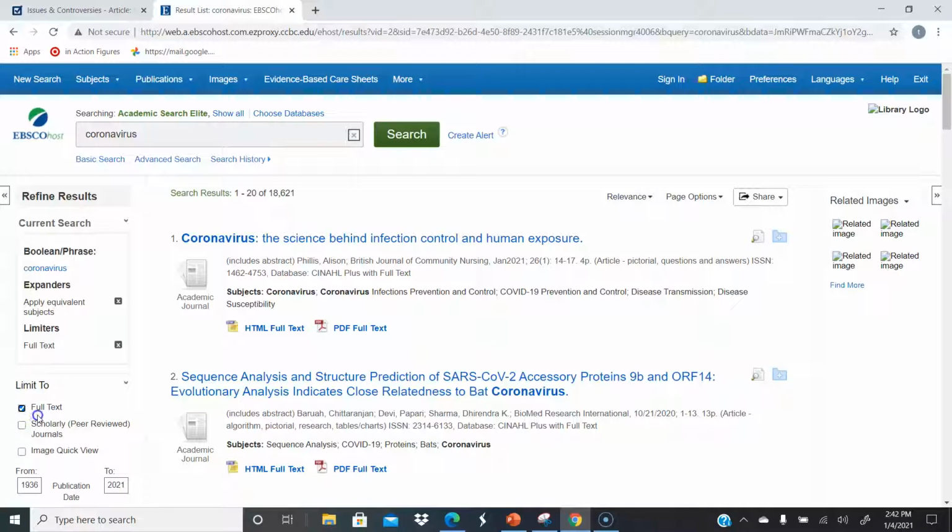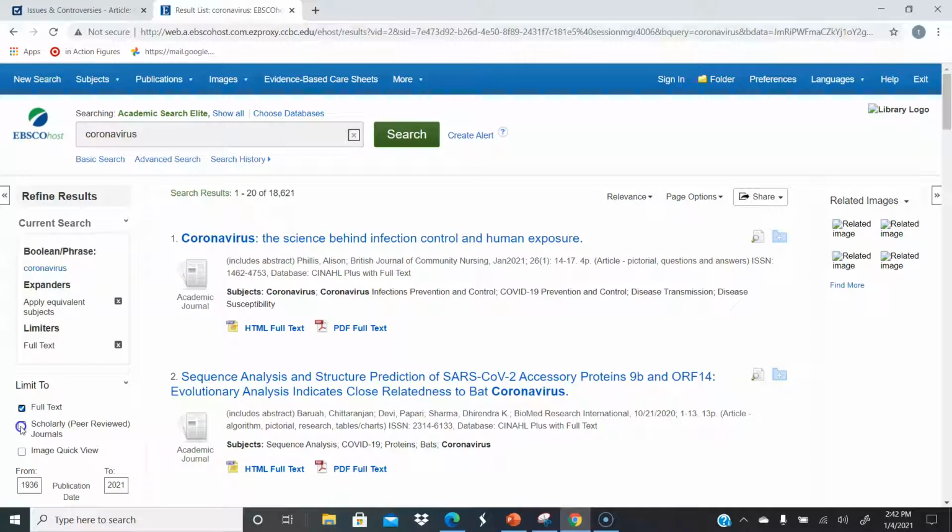So what I first did was I changed to full text. Some of these articles that came up of the 101,000 were just summaries, and your professor is not going to want to see something cited or something used from a summary. You need to read a whole article to see how it fits into your topic. So that took it down to 18,000, which is still very overwhelming, but we'll get there.